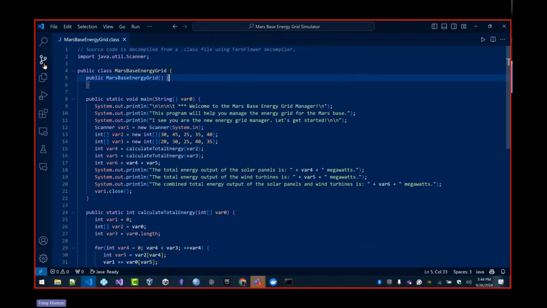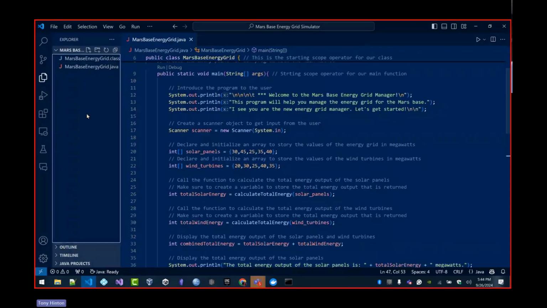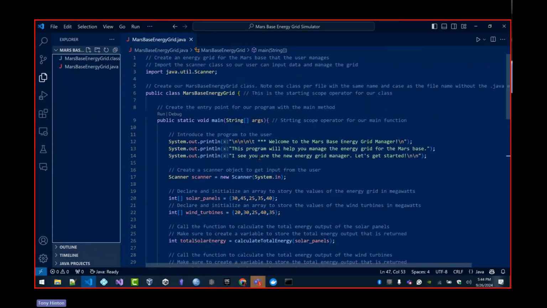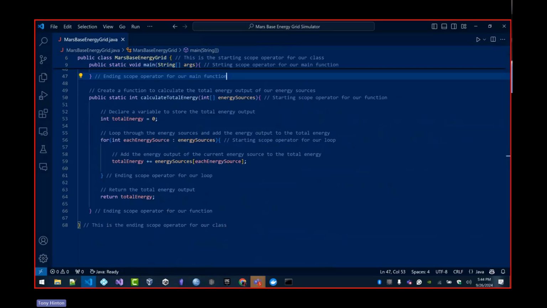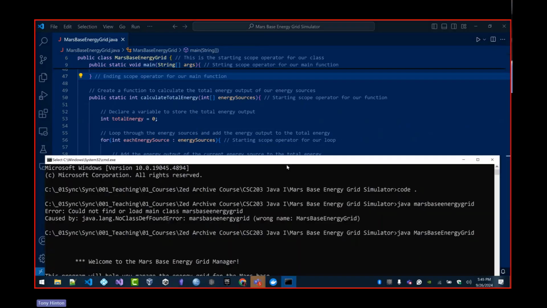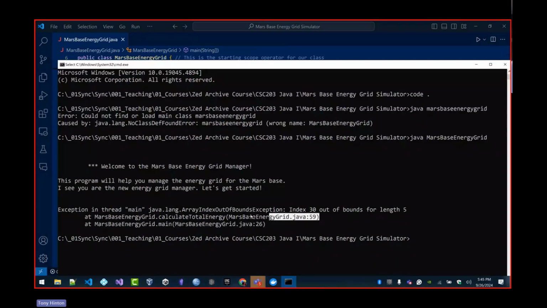Get rid of the class, not delete it, but just close it. Okay, and I'm on the Java file for sure. And this makes a lot more sense, doesn't it? Okay, so now let's go back to the error statement. And we're going to start with line 59.